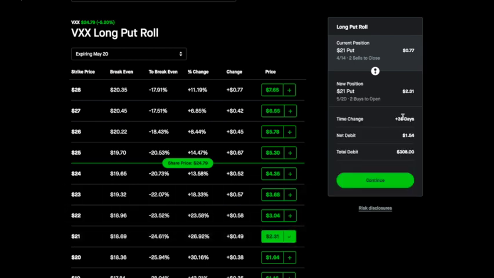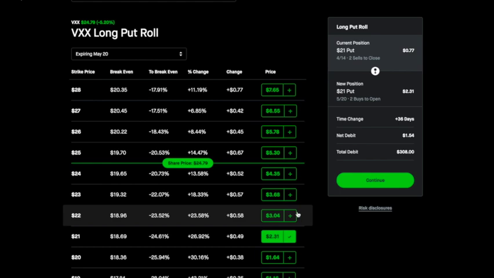We're going to get a 36-day increase in time, and we are going to pay an additional $1.54 for this option, for a total of $308 is what the total contract will be worth then. And the reason why the net debit is going to be $1.54 is because we are going to sell to close, okay?